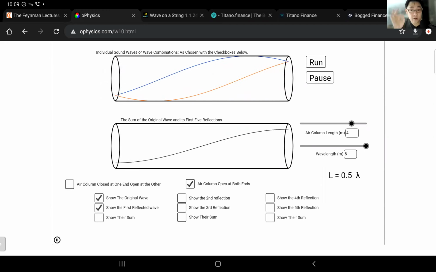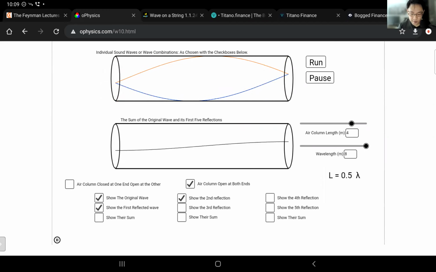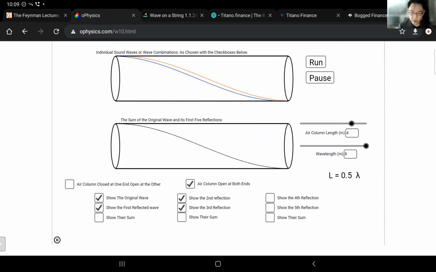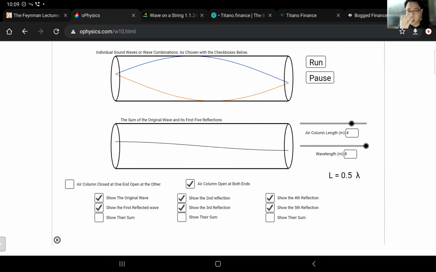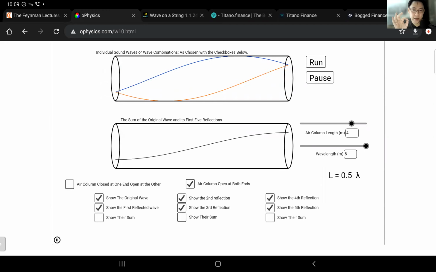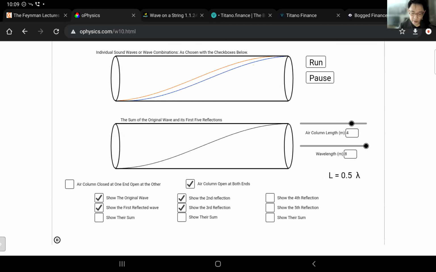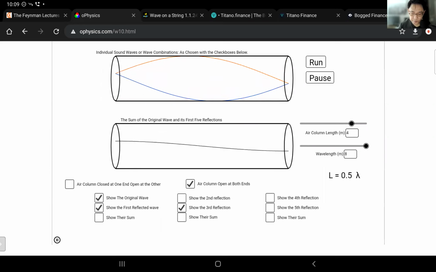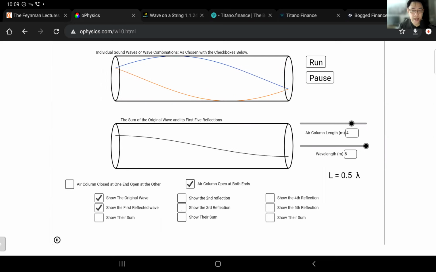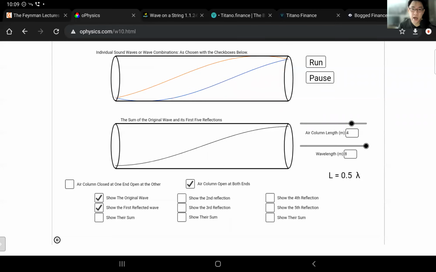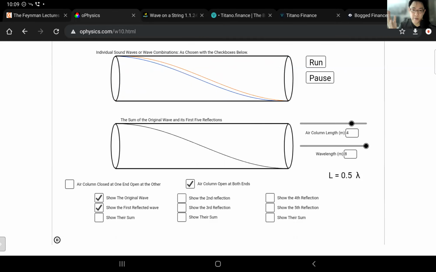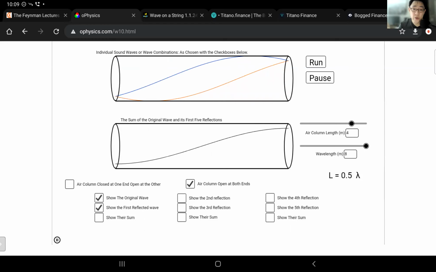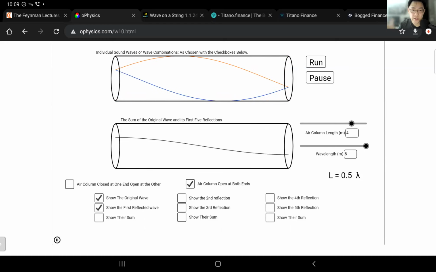All right. And now in reality, as I said, you have multiple wavelengths going on, multiple reflections. Even though I think I kind of know that in this simulation, when you put in multiple wavelengths, it seems like it's taking into account the amplitude or something, that when you reflect out of an open end tube, it's kind of hard for you to see. So that's why I think they get rid of those, I guess. That's my guess.